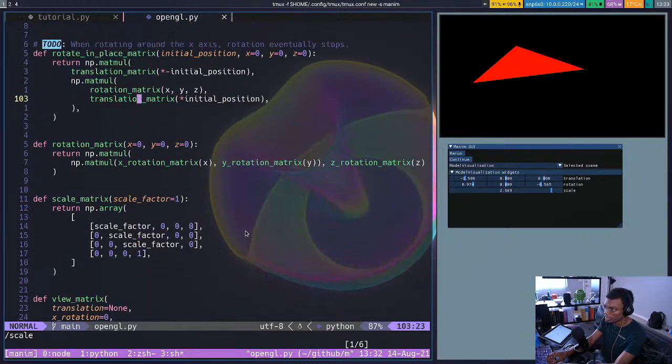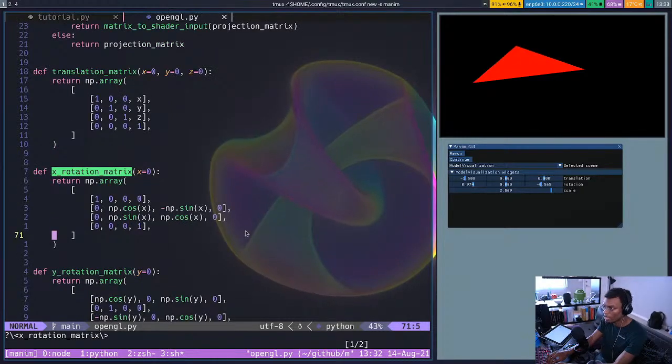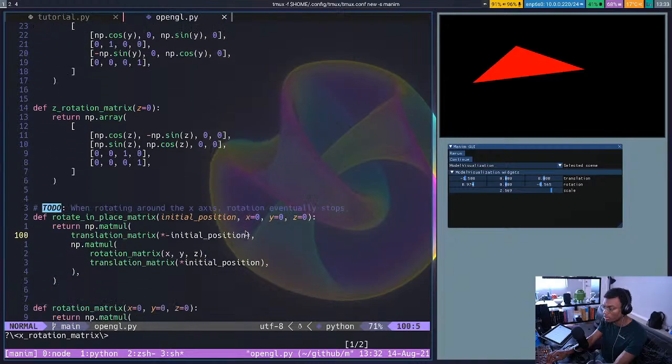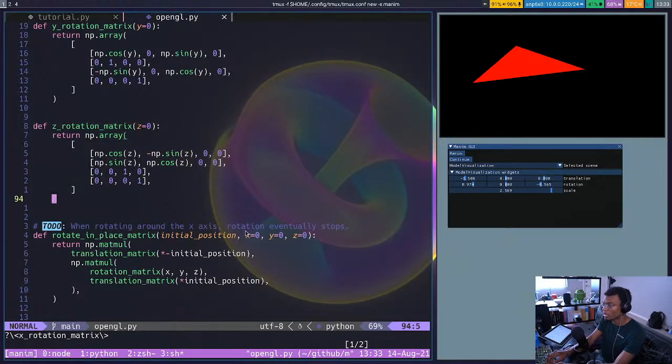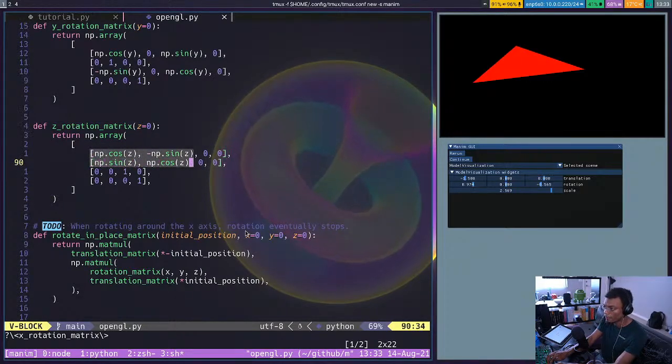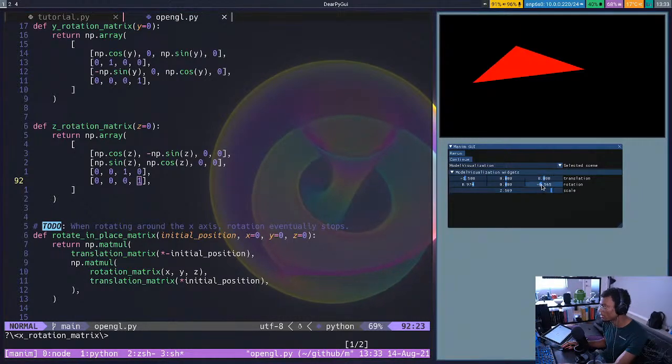If you want to see the rotation matrices, well, it's combining X, Y, and Z rotation matrices. And these are just, well, this one is basically just the rotation matrix that you learned in high school. But you probably in high school only learned this part of it. And we're making this one part of a larger 4-dimensional matrix. And that rotates it around the Z axis. And then same thing for the X and the Y.